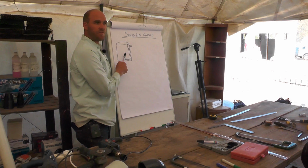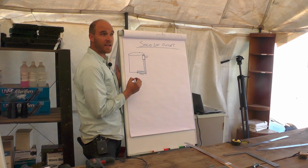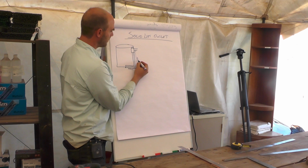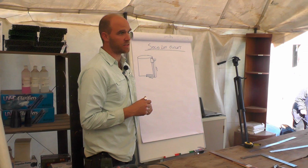Okay, so here's our fish tank. The measurements that we took from here to here was 100 centimeters to the center of my tank. Correct? The height from here to here was 90 centimeters. Now, when you're building your solid lift, the smallest pipe that I recommend using, if your fish tank is over 1,000 liters, is going to be a 75 mil or bigger.